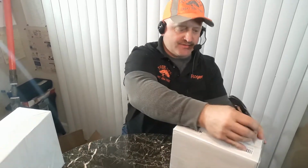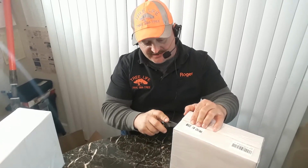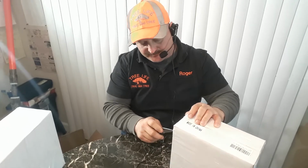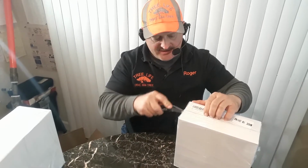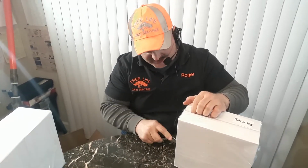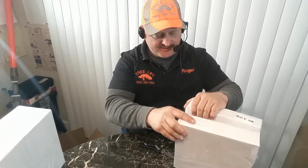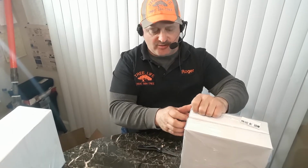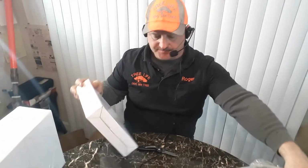So I went ahead and ordered some more, and I ordered some less expensive ones just in case we have any more problems. But usually these lights, as long as they're LEDs and as long as they're at least 50 watts, they usually do pretty good. You don't really need too much over 50 watts unless you're doing a whole parking lot or something like that.